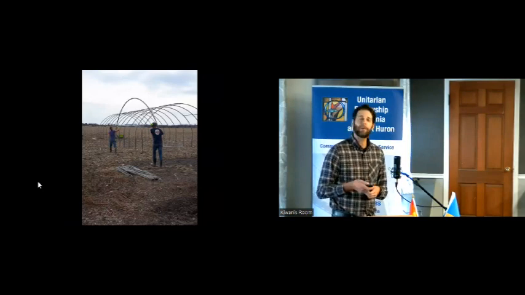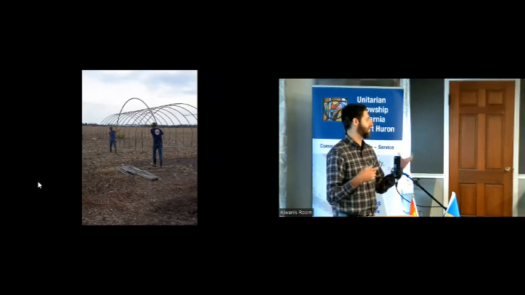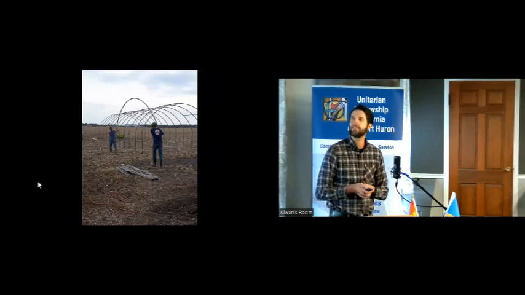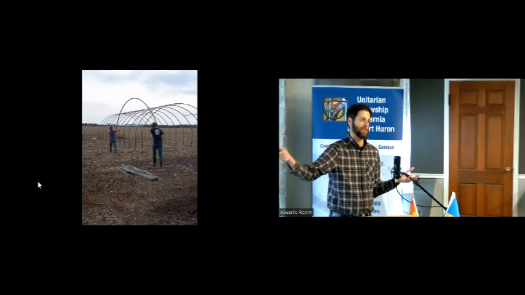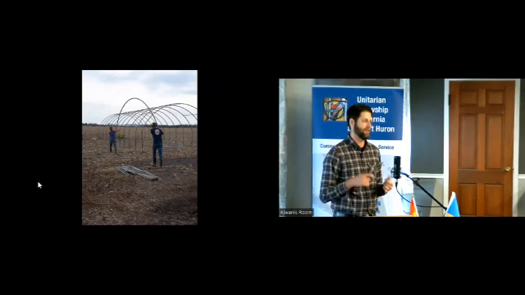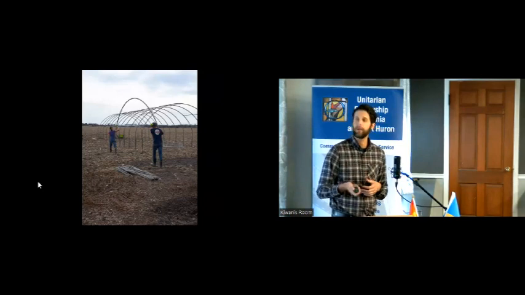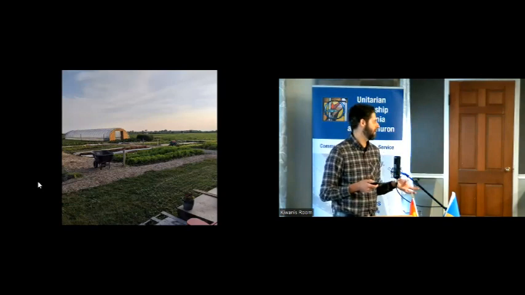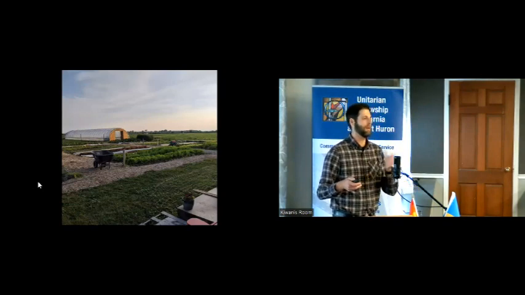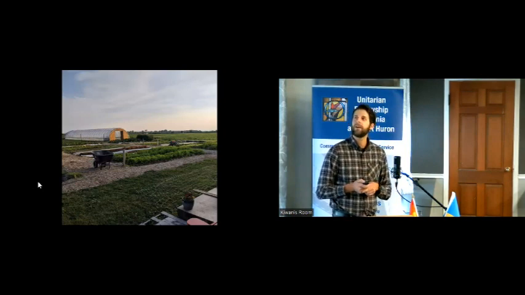So year two, we put up our first structures on the farm. Our first hoop house went up in year two, and that changes things a lot because you get an early start in the season, and you go late in the season as well. You can see here, that was just a regular farmer's field, conventional agriculture, the traditional corn, soy, and wheat. I think it was corn the year before we did that. So in year two we've got the first hoop house built. There are now four hoop houses on the property. We've built one pretty much every year since the first.